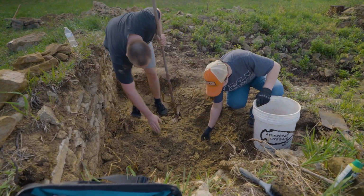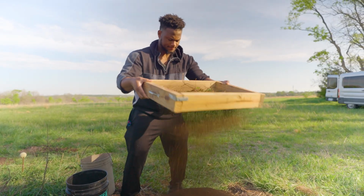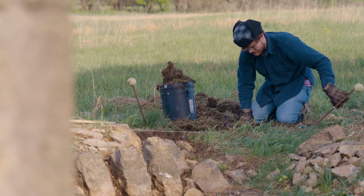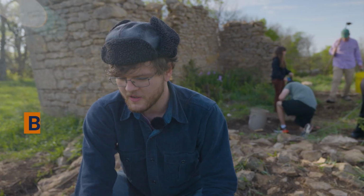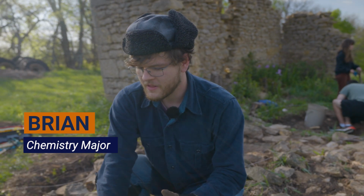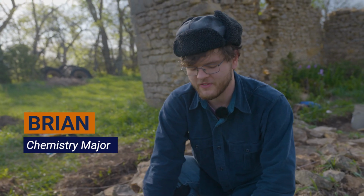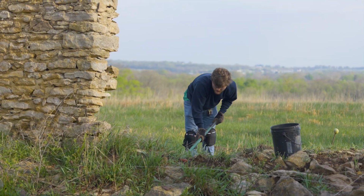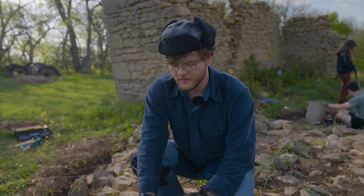So far, the first thing that we found that was evidence was we found pieces of a chamber pot from the late 1800s. I wasn't expecting a class like this to be taught at Baker, and when I saw it, I was like, this sounds really interesting. I'm just going to enroll for it because I think it's fun. And so far, I've definitely really enjoyed this class. It's gotten me a chance to be outside when it's nice and get a little bit of a break from being on campus.